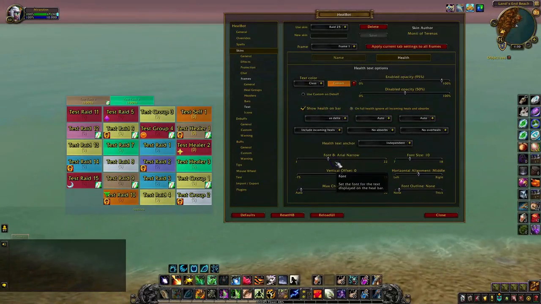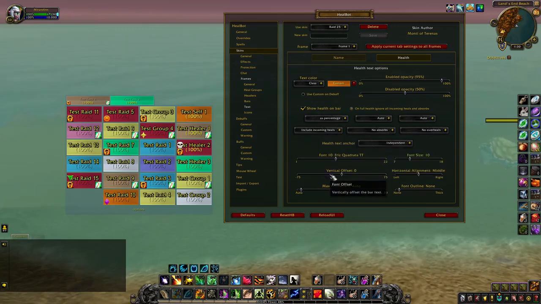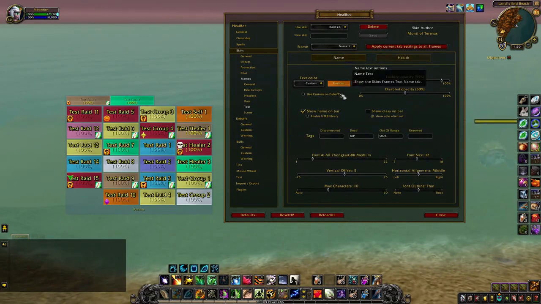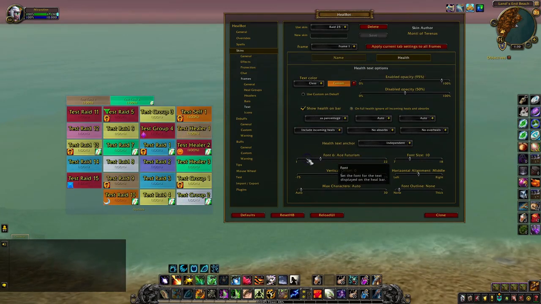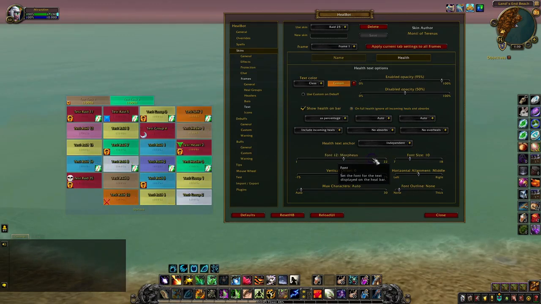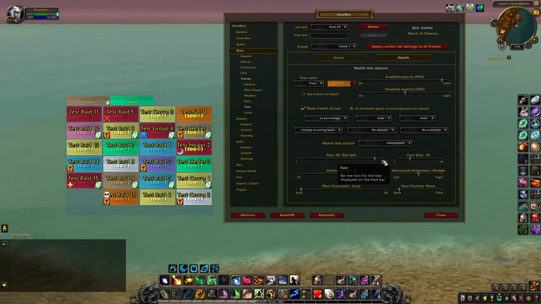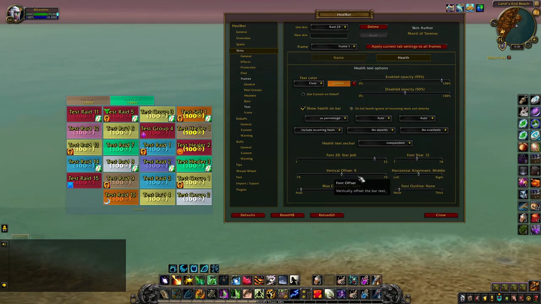Okay, here at the very bottom, you also have different font styles you can choose for the health text. So here I'm just going to scroll through. I'm going to put this on percentage to show 100%. I'm going to pick a different font. For name, I used this AR font. For health, I'm going to use maybe something a little bit bolder. How about Star Jedi? And you can change the font size, just as an example.